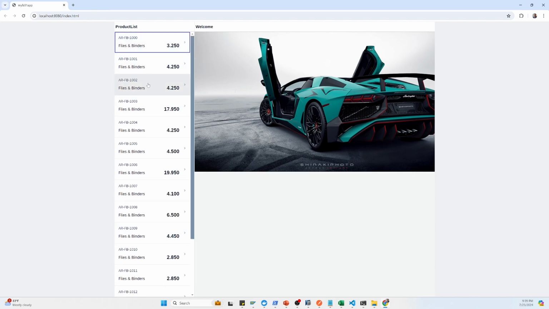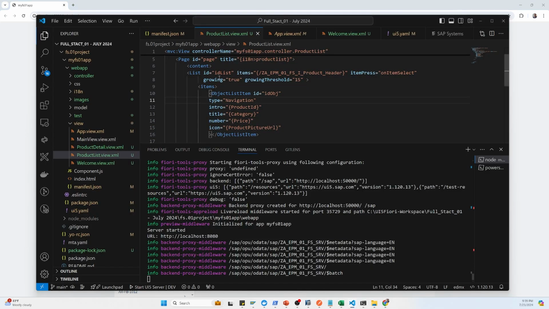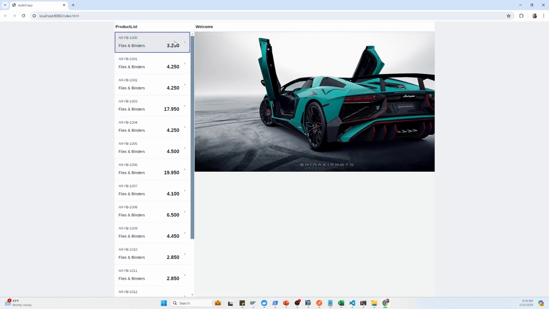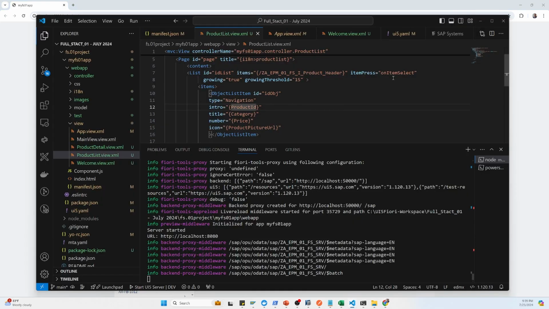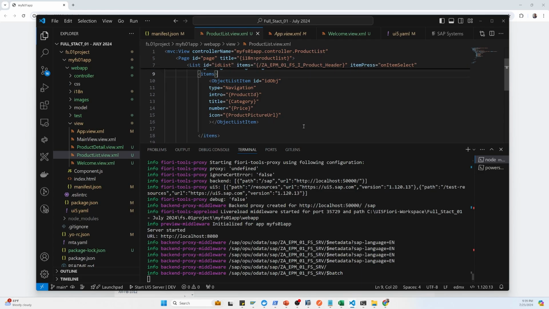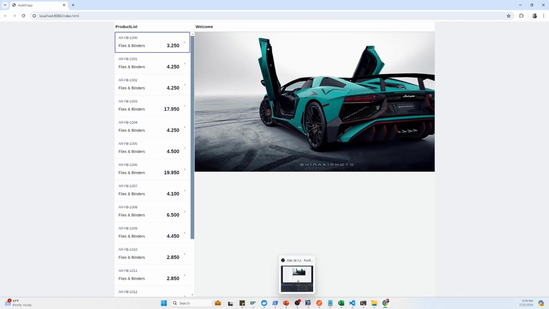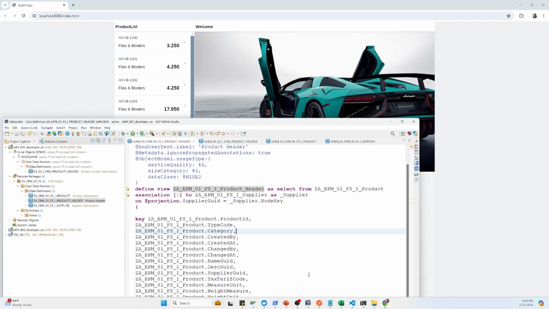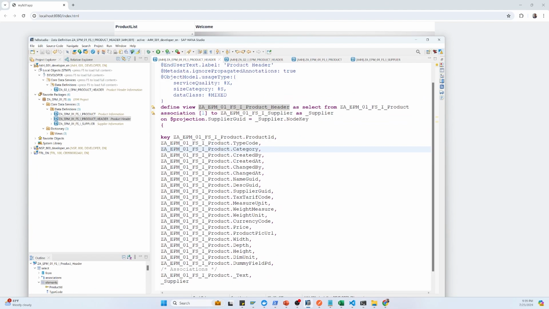So now picture is not showing. You can see that is the category, and that is the product ID, category and price and also I can use that navigation true. So that's the reason this navigation button is showing, and when we click then it will go to this function, but later we have to create it. So here the icon product picture URL, I can just use directly from here.